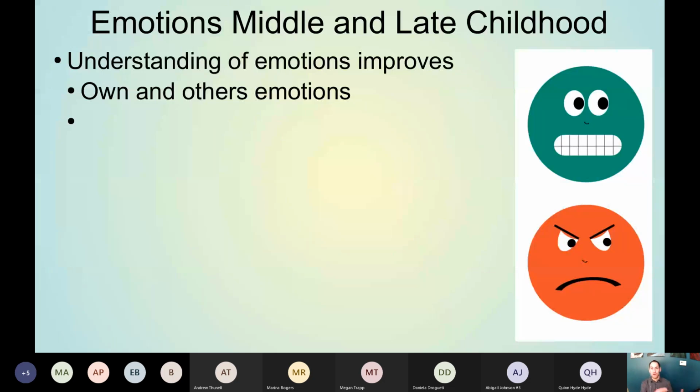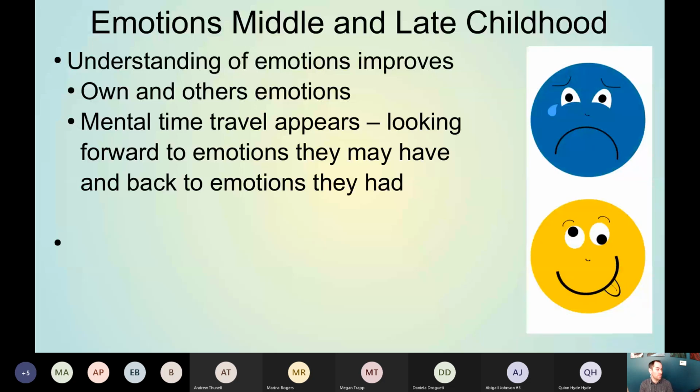As children are aging, as they're getting into middle childhood, especially into late childhood, their understanding of emotions improves dramatically. A lot of this is coming just from interactions with people. They are able to see more situations where anger exists, maybe where it might be appropriate, maybe when it's used inappropriately, joy, fear, all sorts of emotions in a lot of different contexts. As they get that, and as they're able to understand and take perspective of other people, their understanding of emotions is going to dramatically improve.